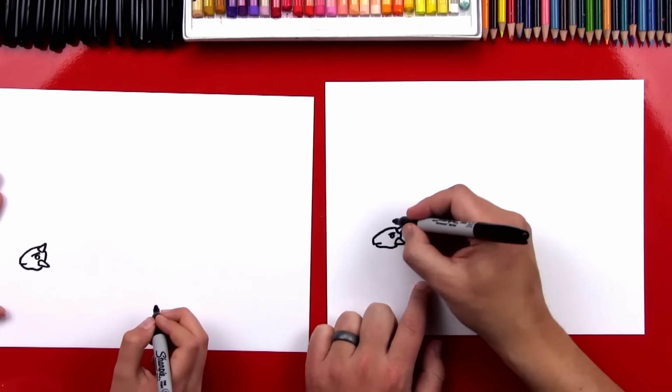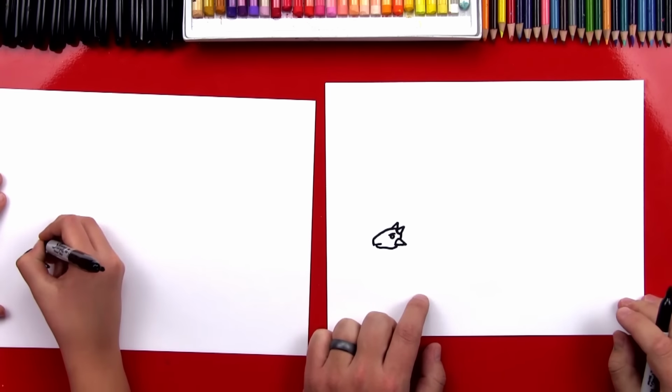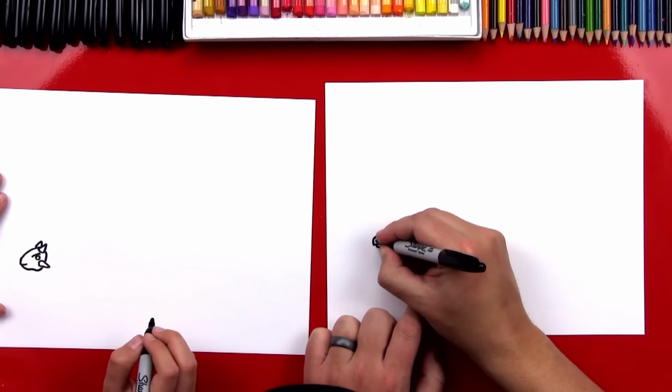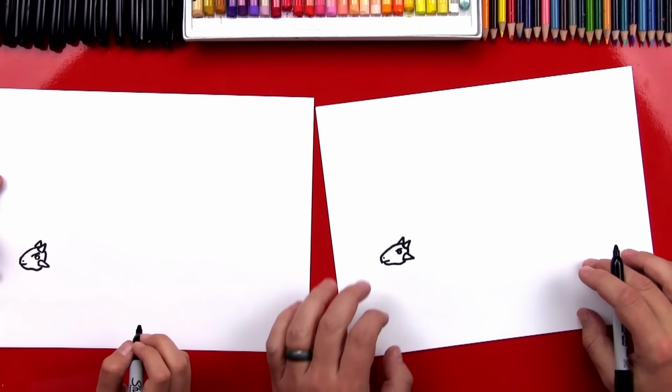Okay, now let's make it look 3D and add another spike behind his head. Oh, he looks awesome, doesn't he? Yeah. We can also add a little nostril up here on the front. What should we draw next? His body. Okay, let's draw his body.